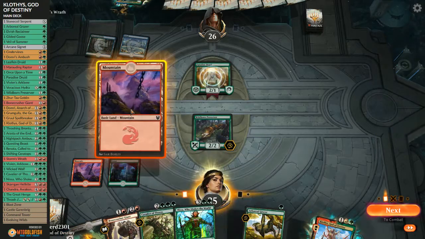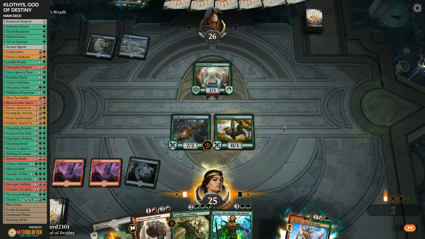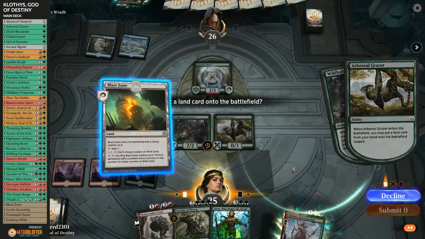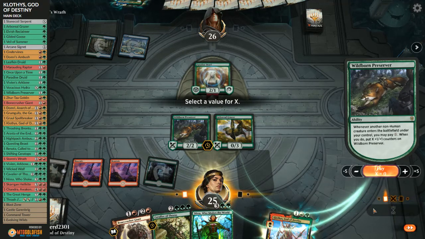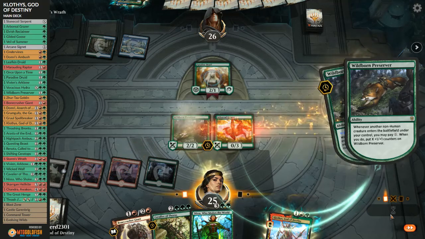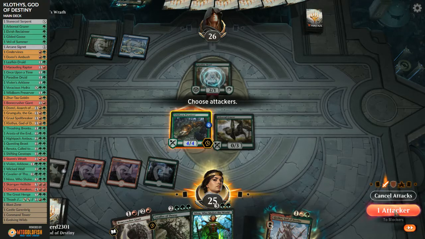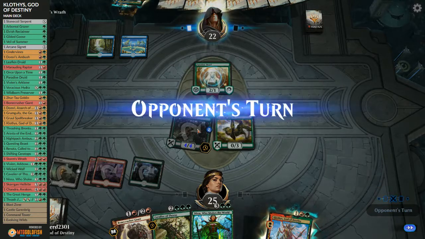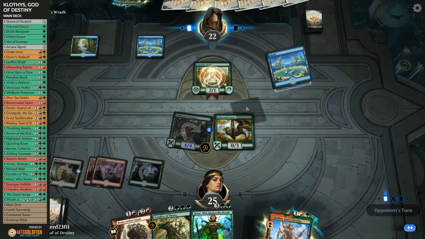Okay, we actually have a plan. So our Boreal Grazer. I'm actually going to just pay the X. I don't see the need to hold. I'm not too keen on holding up Stomp right now, especially since our opponent's the one that needs to be able to deal with the 4/4. Also, we can't answer Paradise Druid unless it taps.